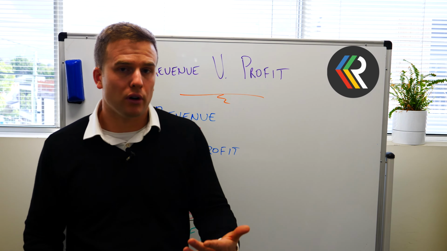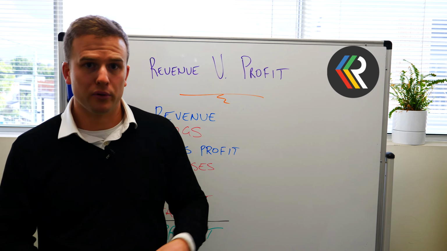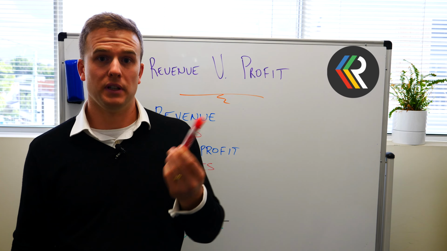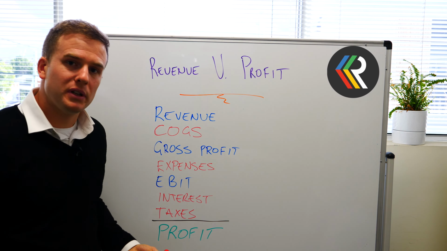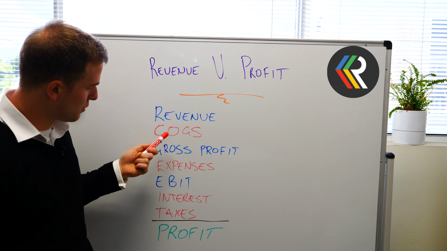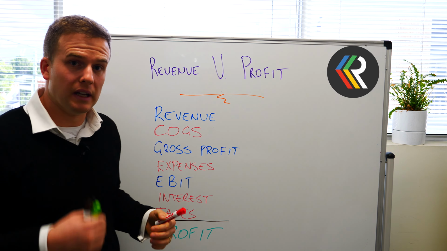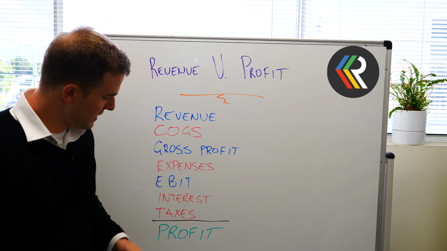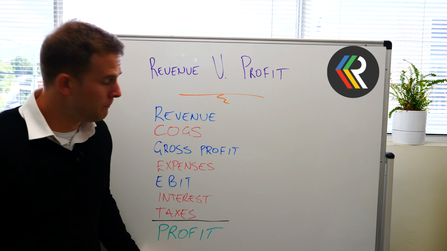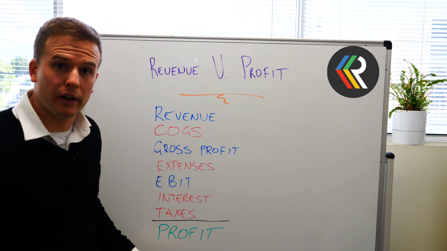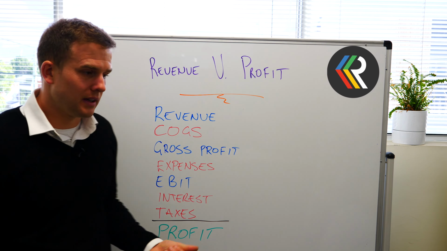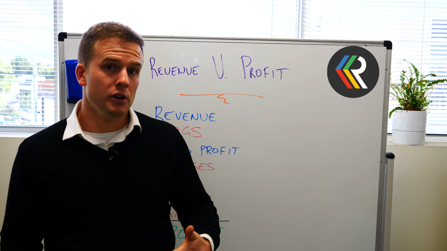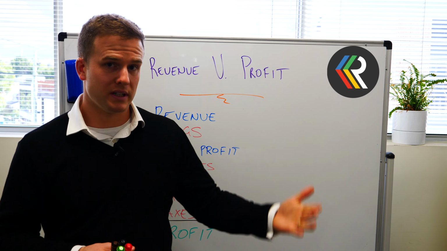Now, you would know profit as, I bought this pen for $1 and I sold it for $1.50, therefore I made a profit. Now, as you can see, that's a little bit different to what a company reports. Obviously, there's all these different things that need to be incurred in order to make a profit. Now, we call this the bottom line because it's the bottom line. On an income statement, that's the top line, this is the bottom line. So when a company says it grew its bottom line by 10%, that means it grew profit by 10%.